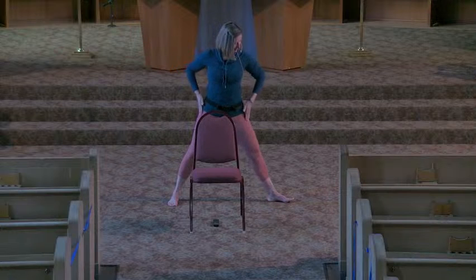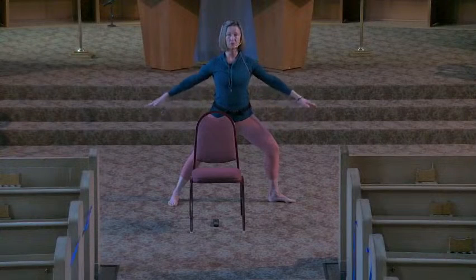And then as you exhale, feel the ribs move together. Pull that belly in as well. One more. Let's turn that right toe. Slide the hands out. Come into our beautiful warrior two.